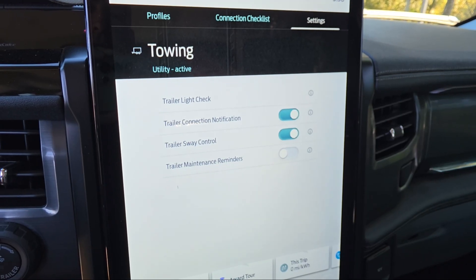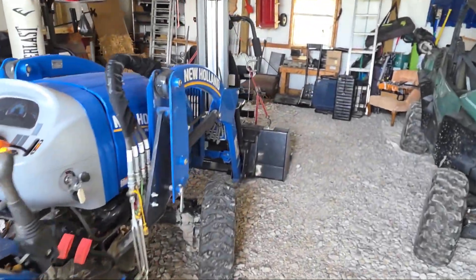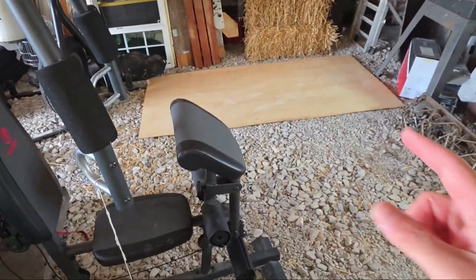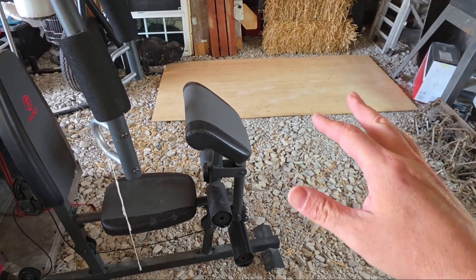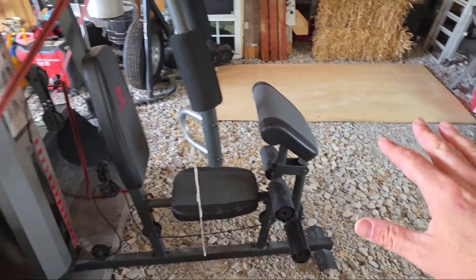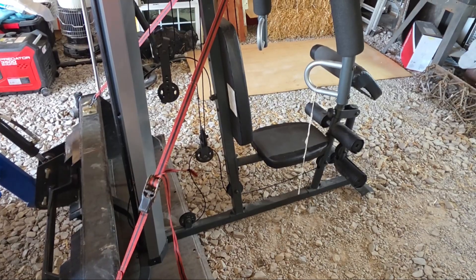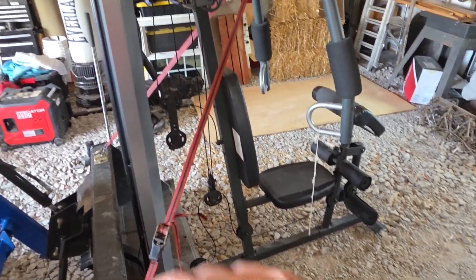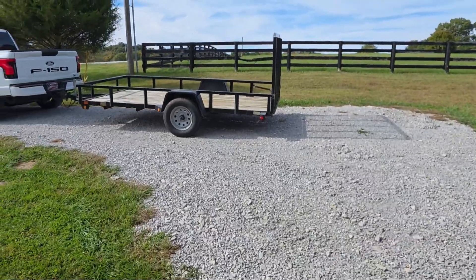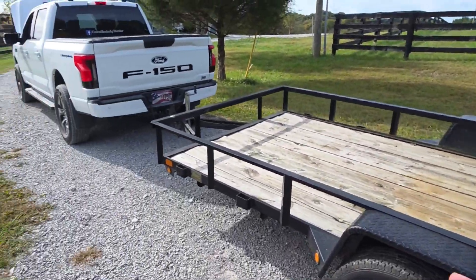I got the gym equipment home - that's what I was doing with the trailer. I need to go get some plywood; the sheet I had was really thin stuff and it sounds like Rice Krispies when you walk on it. So I need a thicker sheet of plywood to level out a spot. The long-term plan is to put the equipment in the bonus room, but the stepson is still living up there, so it ends up out in the barn. I'm going to go to Lowe's to get a thicker sheet of plywood.